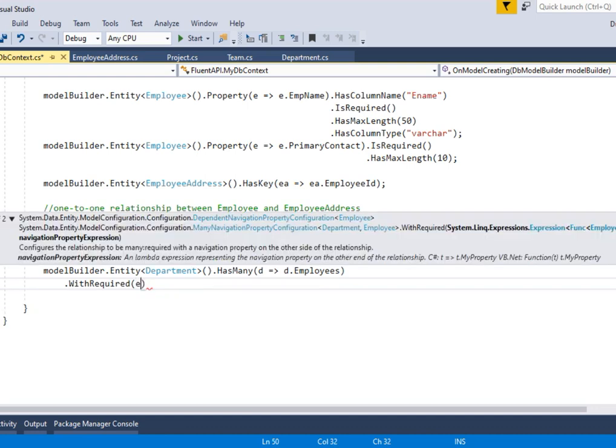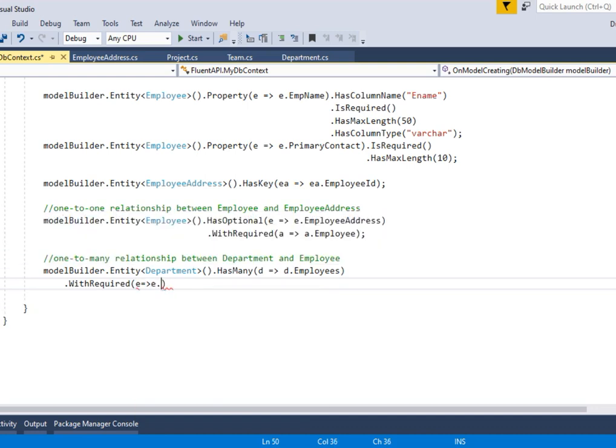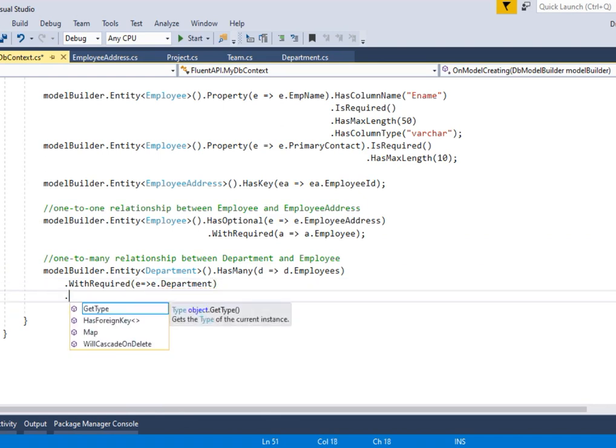So here I'll say e goes to e.Department, and then we have to specify the foreign key name. DeptID is going to act as a foreign key in our employee entity, right?